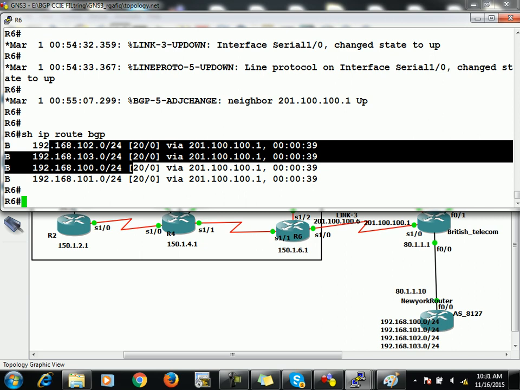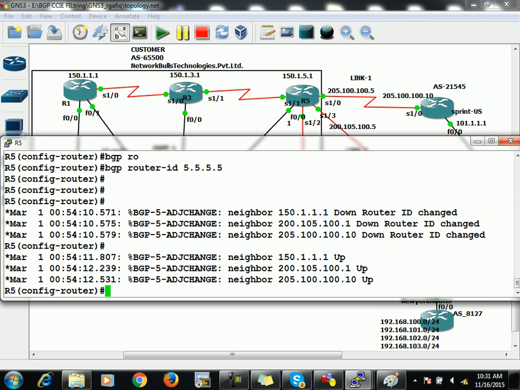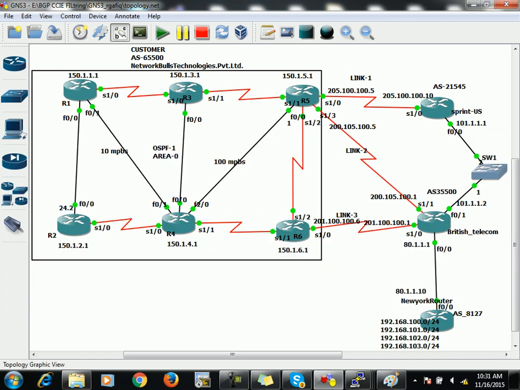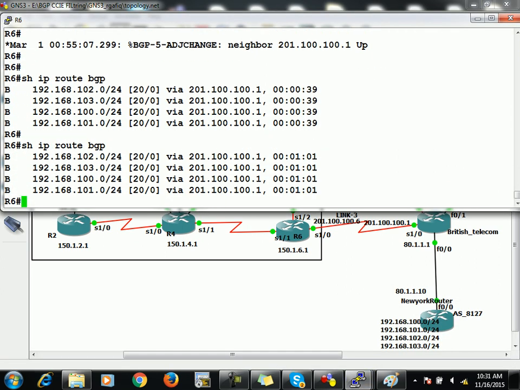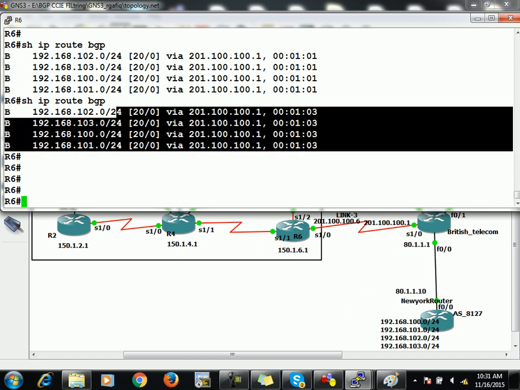Sir, yes, sir, but R5. I think I removed it from R5, right? Yes, sir. Okay, neighbor 150.1.1 next hop. Oh no, it's not like that actually. Okay, it is receiving it from its EBGP neighbor actually.